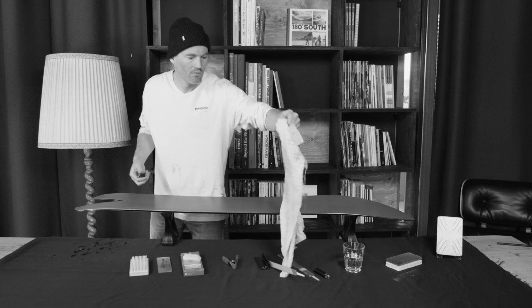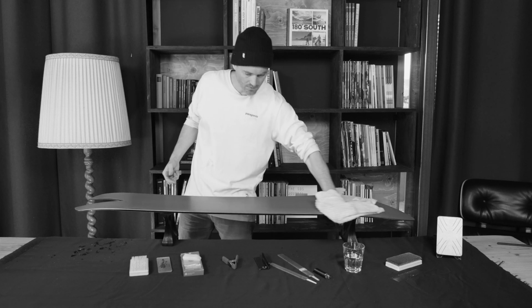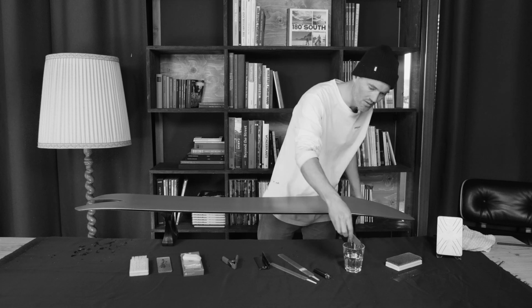When working on the edges, it's important to always clean after you've done some of the work, to clean off all the scraps, because you're taking metal particles off the edge, and if you work them in too much, they'll be in the base and make your base slower, because metal isn't really fast. So you want to keep the base as clean as possible.